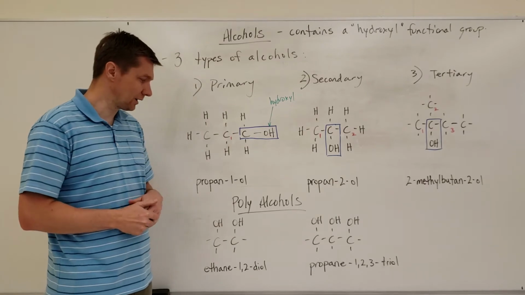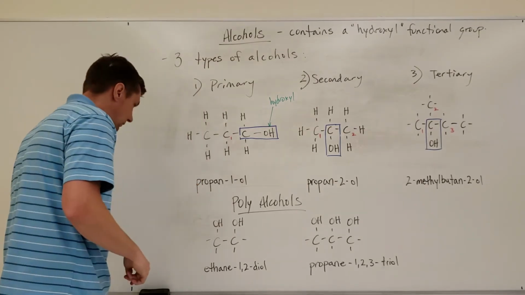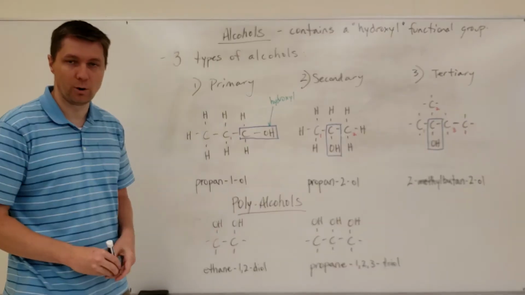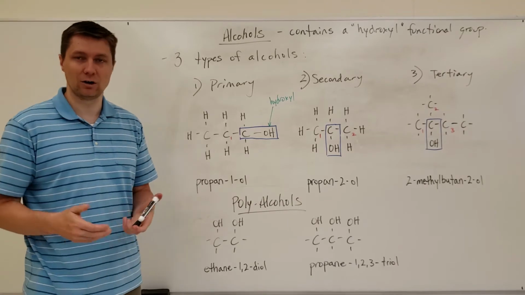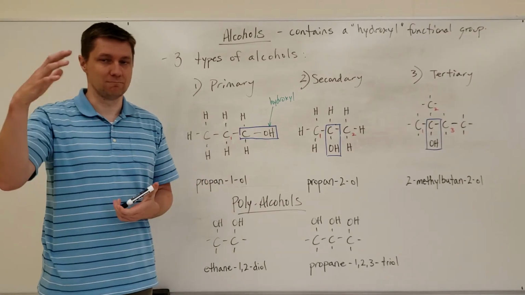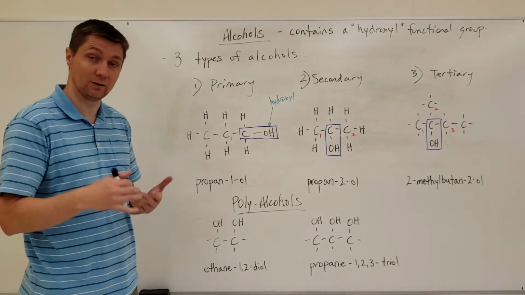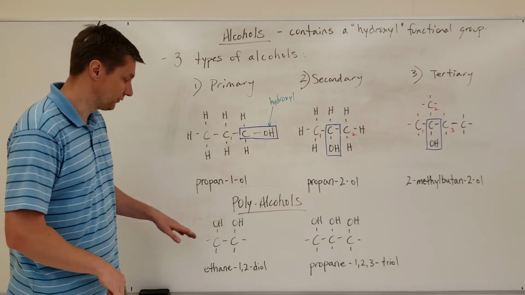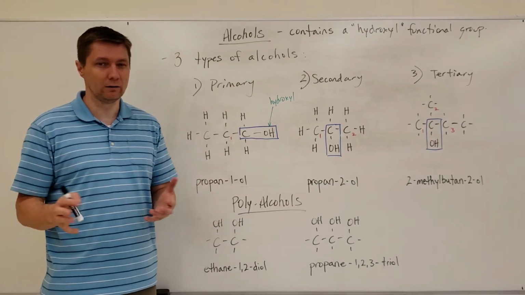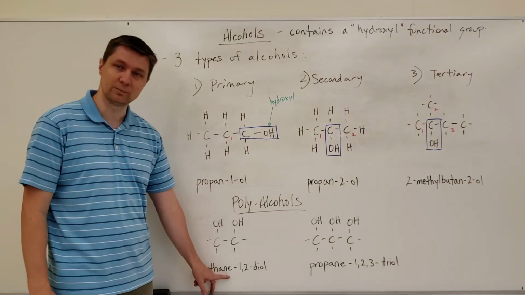Now there's one other kind of alcohol that you need to be able to know and identify and also name, and it's what we call polyalcohols. A polyalcohol is just an organic alcohol that has more than one hydroxyl group in the molecule. And for this one, you can see it's got 2 hydroxyl groups. And they do something a little weird here, I'm not quite sure, but the way that you name this is you don't drop the E for this one.